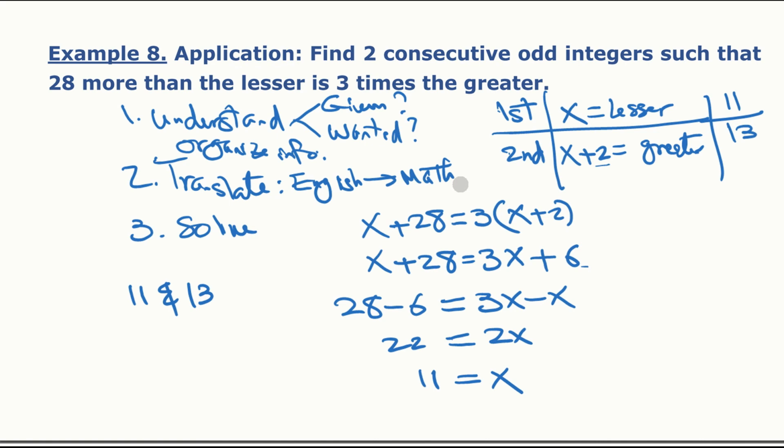And that's it. Now, do make sure after you solve that you answer the question asked, because sometimes it may not be the x value that you find. You may have to do a little something, right? For example, here we had to add 2 to get another one of the questions that they had. So always make sure that you read it carefully. All right, so that's that. Let's go ahead and take a look at another.